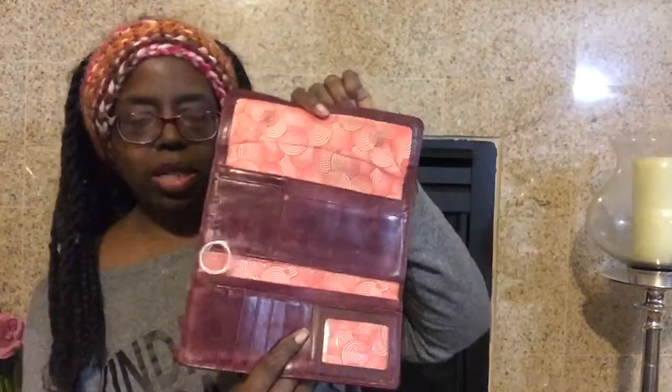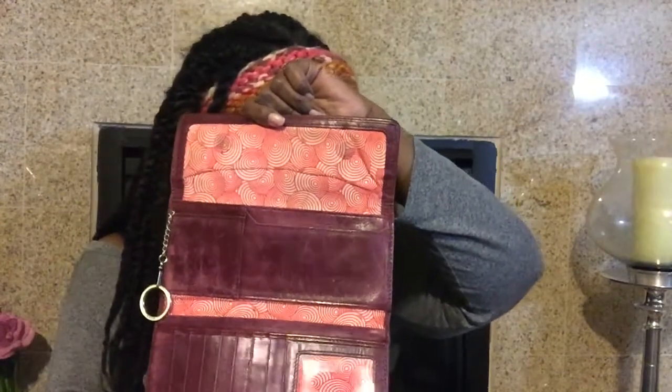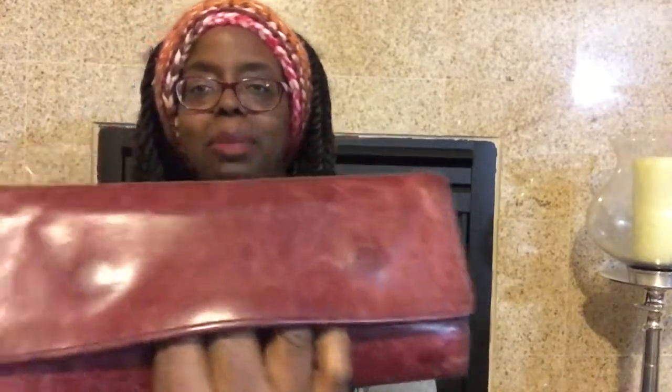But this one is a hobo wallet. I don't know what the original price is, but there was one in my comps that came up first thing, this exact same wallet, only in a different color. And I believe it sold for, I wrote 20 to 25, so I must have looked further down the line. But I believe that one sold for 25, and it really looked exactly like this one. I mean, it's all beat up and everything, but I think a nice coating of saddle soap and polish, and it'll be looking really nice.